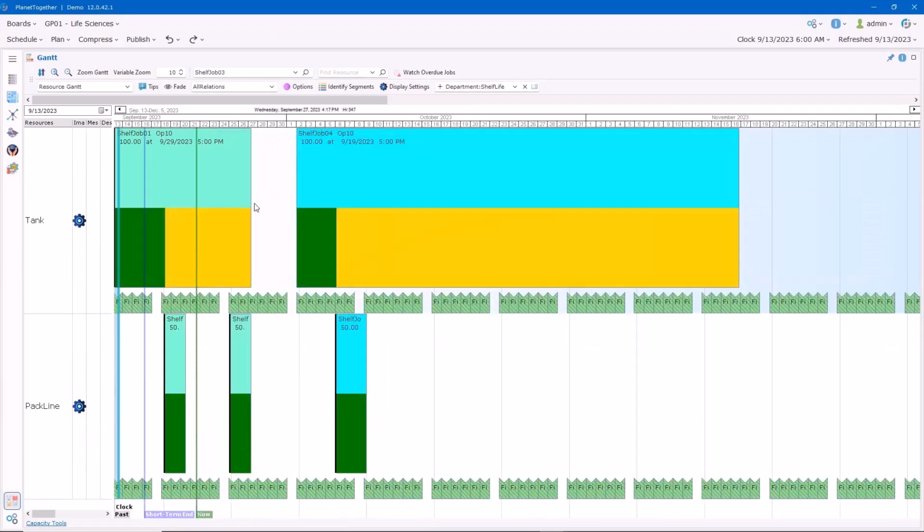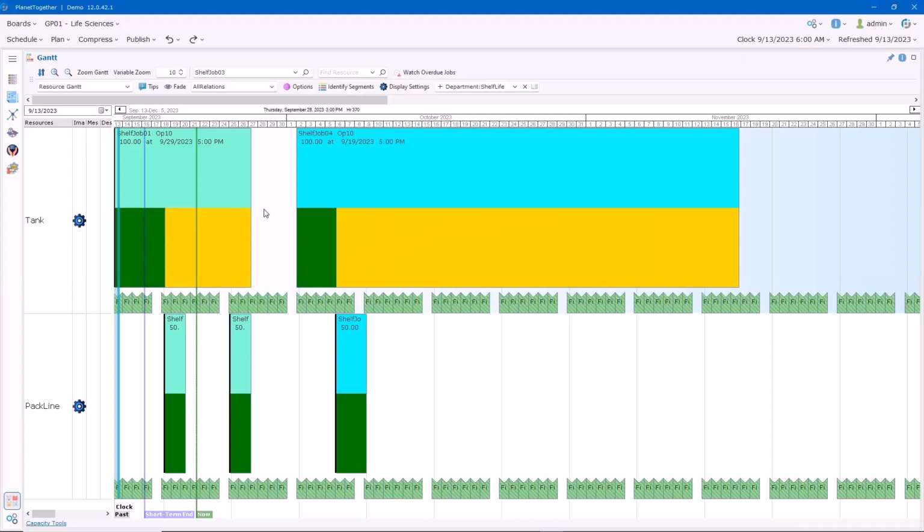In the next model, we'll show shelf life constraints. In this use case, we'll see what happens if we don't consume all the material from a tank in a timely fashion. We've constrained the model in a way that prevents expired material from being used in production. We do this by using the shelf life property. By setting this to 1,000 hours, we cause any material remaining in the tank after this duration to become unavailable.